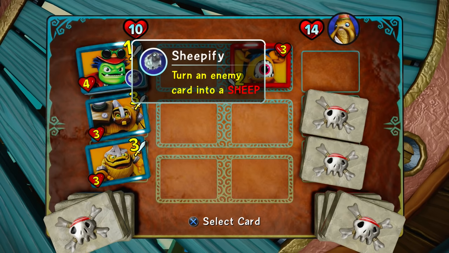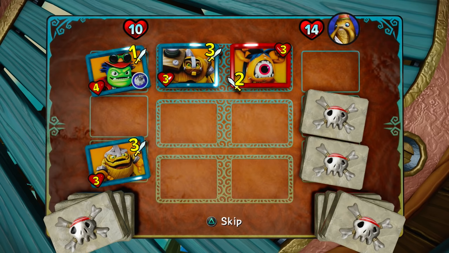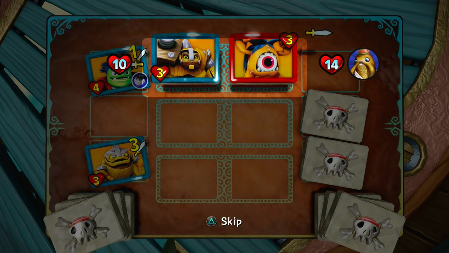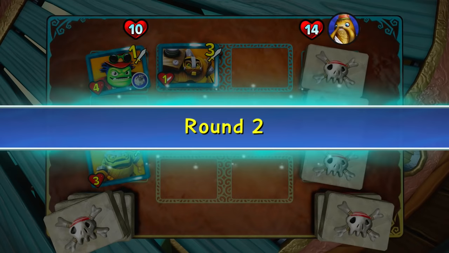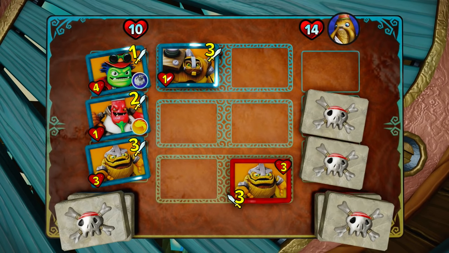Sheepify, turn an enemy card into a sheep. I like that. So I guess whoever I put him against, I'm gonna turn them into a sheep. And he's got 4 health and does 1 damage as well. He seems to be a pretty good character.